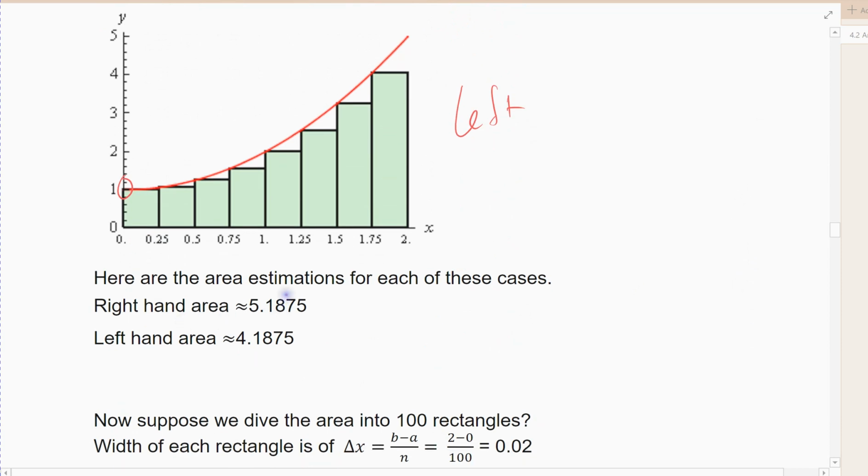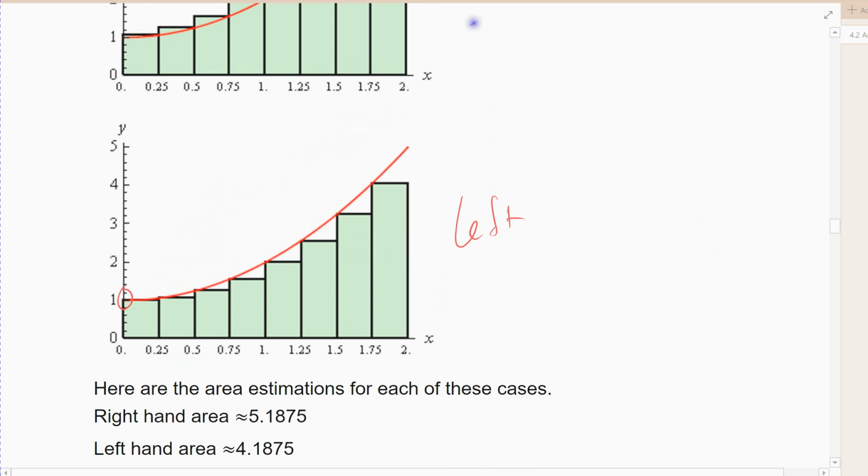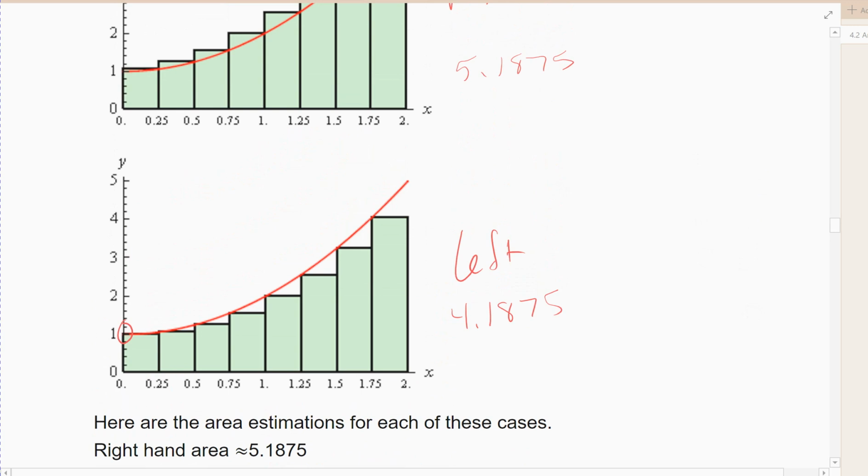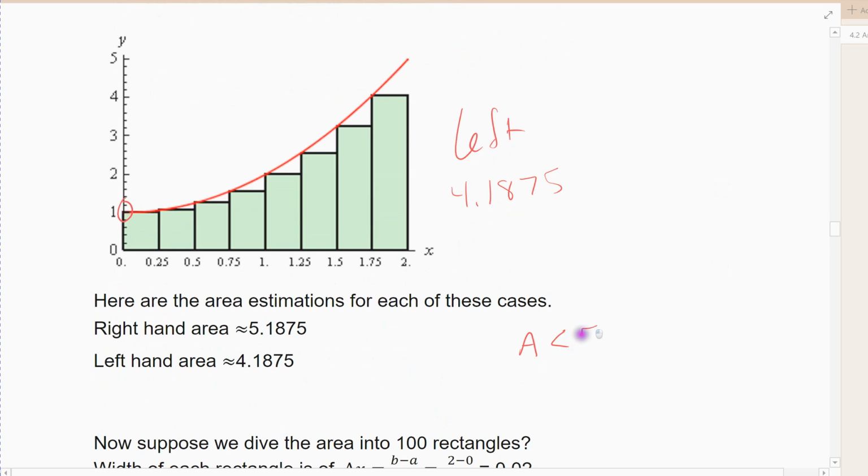Again, I found those by using the same process we did before. When you add up the right area, so this area up here, the right side comes to 5.1875. The left area comes out to 4.1875. You'll notice those are getting a little closer together. The last example was 5.75 and 3.75. Well, now I know the area's less than 5.1875, bigger than 4.1875, and so they're a little more accurate, they're getting nearer to one another. My left endpoints is approaching my right endpoints.